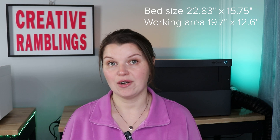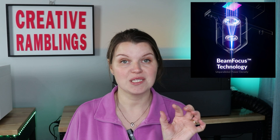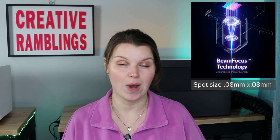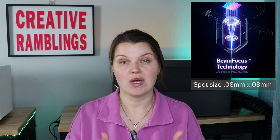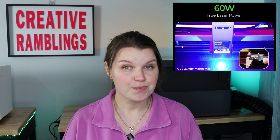The bed size on this is a little bit bigger than the original Vision so we can do projects that are just a little bit larger. There's some really cool new technology in here. The laser is 45 watts, and while the other version is 40 watts so you'd think they'd be similar, there is new technology in the Pro called Beam Focus Technology. They've been able to make the spot size much smaller than a 40 watt or an equivalent 45 watt laser. When your spot size is smaller, it is more focused, so you can get the cutting and engraving power of a 60 watt diode laser in this 45. It's pretty incredible.